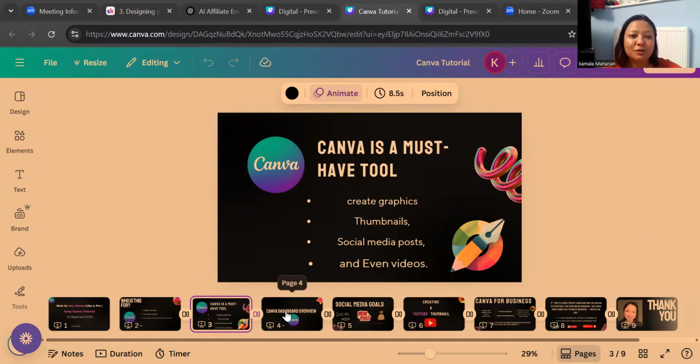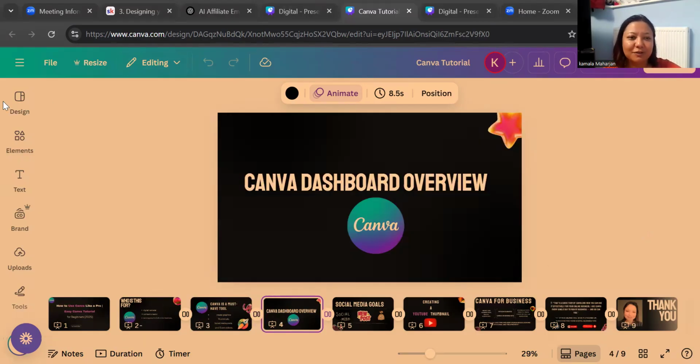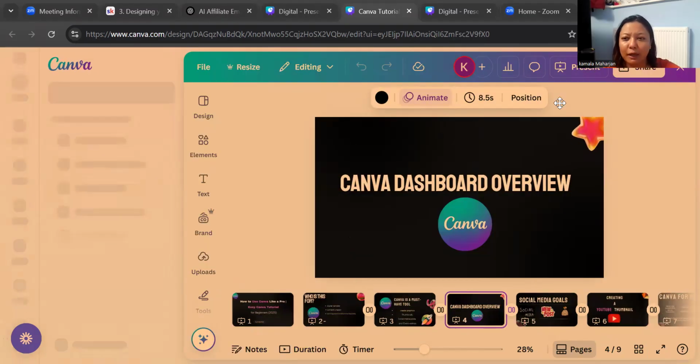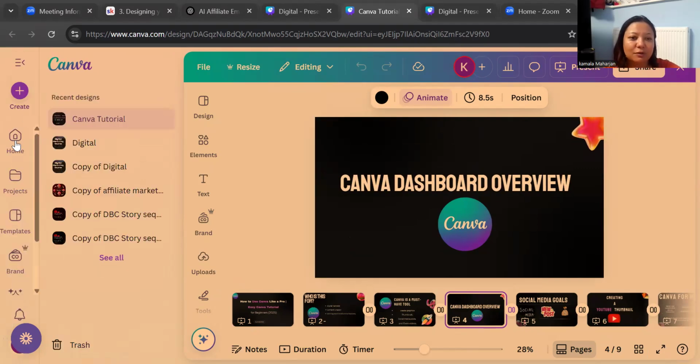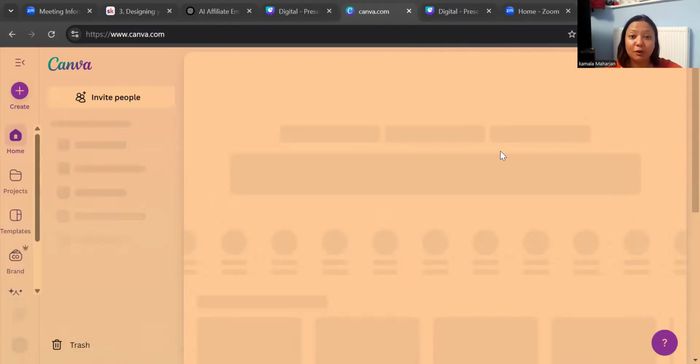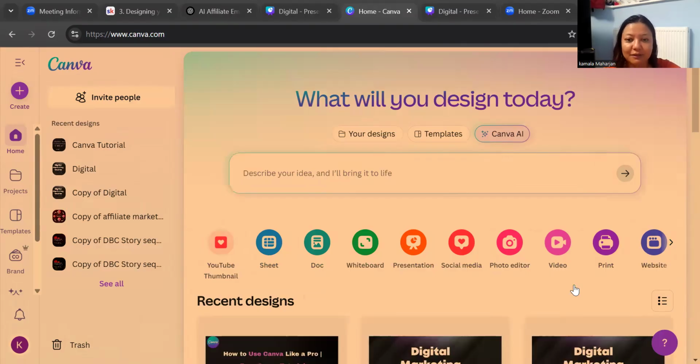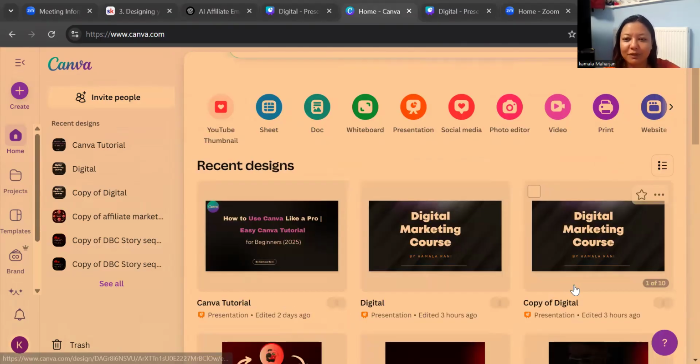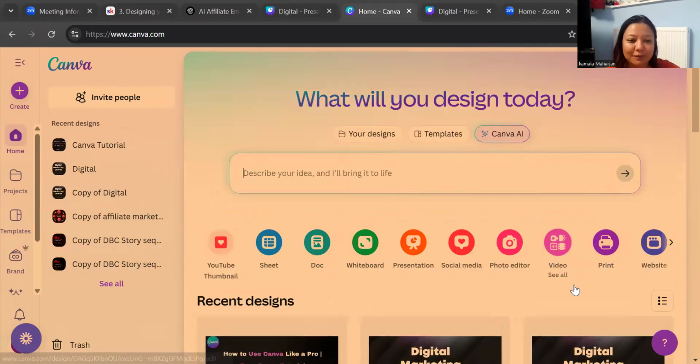So just to show you the basic dashboard of Canva, as you can see, this is Canva, right? I'm already on Canva. If you go to canva.com, you can create an account. It's very simple. Once you create your account, you can go to your homepage, and you would see this dashboard page. If you've already created some kind of design, you can see your recent templates and things like that. If not, then you will have an empty one. As you can see, these are all the things that I've been trying to create, so you would have that as well.